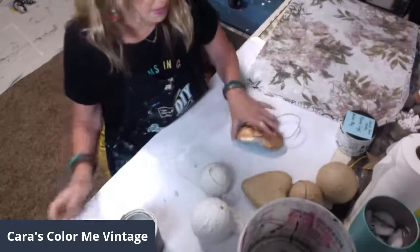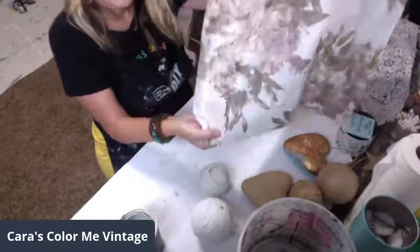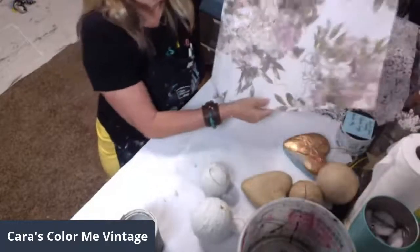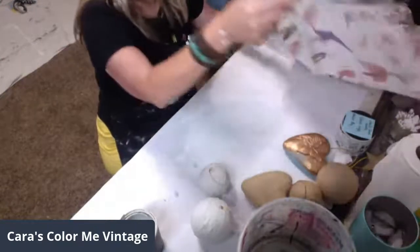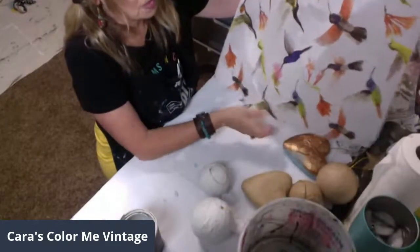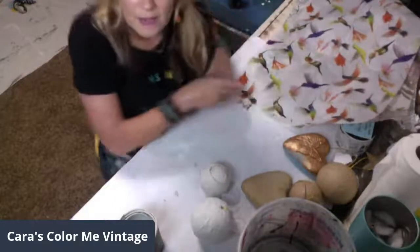Sorry about Seamus, you guys. It's really frustrating. So these are the tissue papers I'm going to use. Is that so pretty? If you like a vintage look, this is a really pretty vintage floral tissue. It's got lavenders and creams and some deep greens in them. And then this is like a cool summer tissue paper. So I'll probably use this, but I'll have to be a little bit more explicit about where I put them because they're pretty big. These hummingbirds on here. So we'll see what happens.